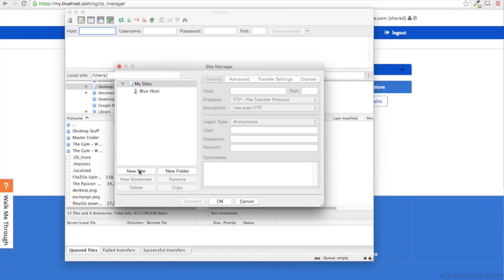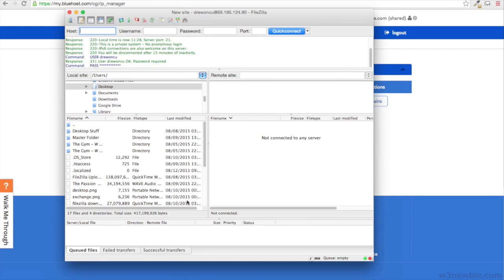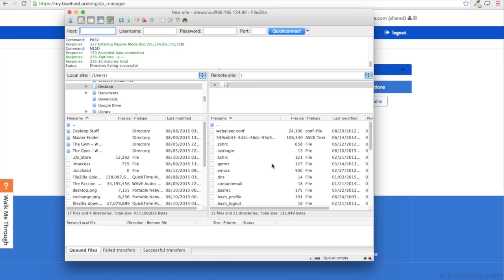And then let's bring it back over to FileZilla, the FTP account, so we can upload the website to the internet. So select New Site. You'll want to put the IP address in here under Host. Okay, and then we'll change the logon type to normal. Then add your username and then your password. And once you've done that, all you need to do is select Connect, and it will save that information.